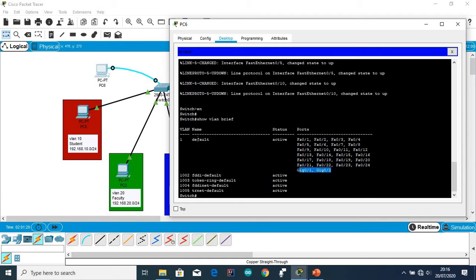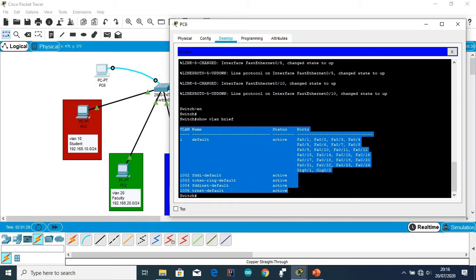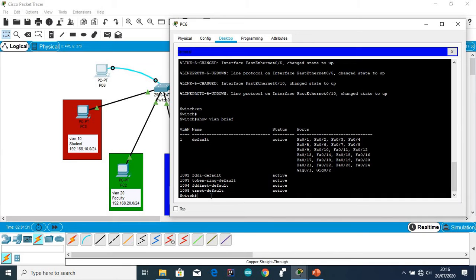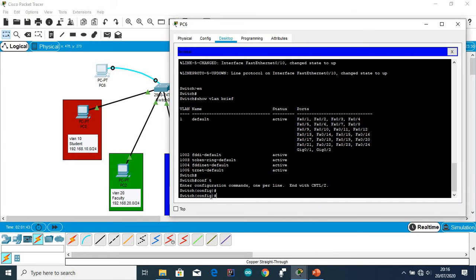Now, this is stored in the VLAN database, and currently what is before you is the VLAN database, like you can see right now. For us to create a new VLAN in our switch, we do that from the global configuration mode. To go to the global configuration mode, you know very well that we say conf t, or configure terminal, and from there we can go ahead and create a VLAN of our choice.